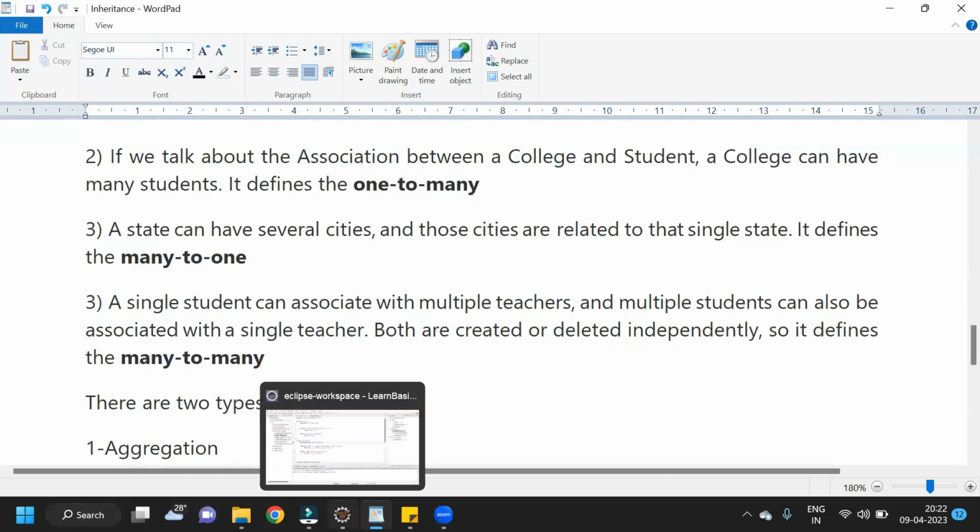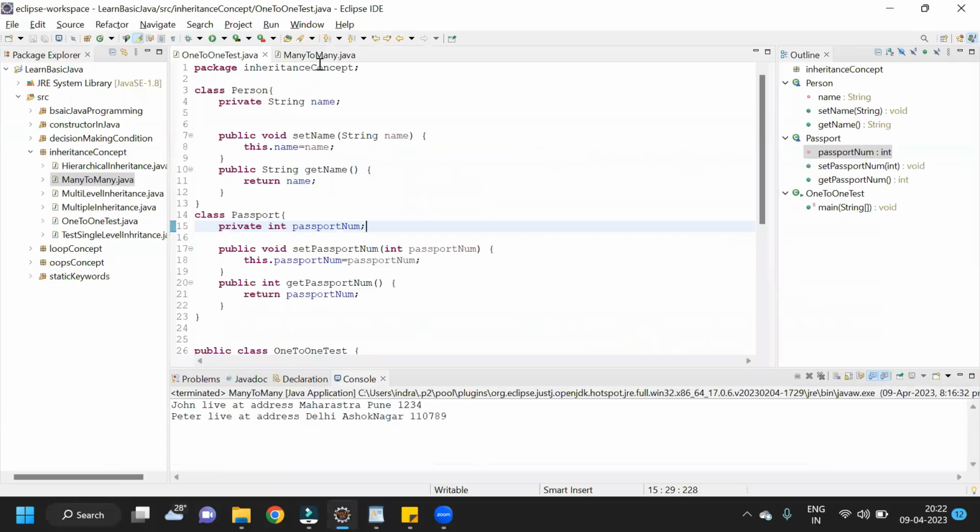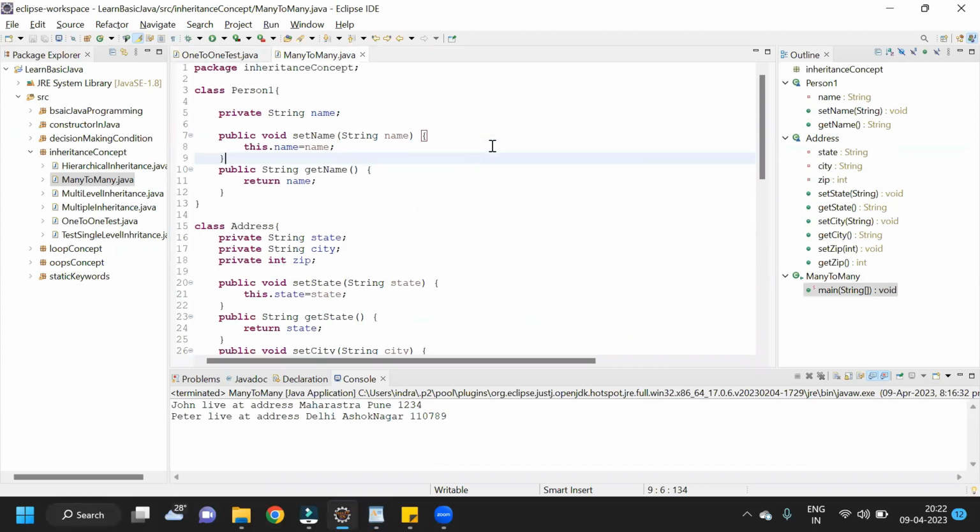Let me explain the program I have created for many to many. See, suppose that one person is there, and that person has some address, right? That person has a state address. So the address contains state, and in one state there will be many cities.